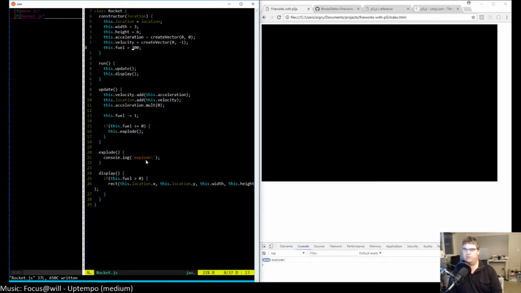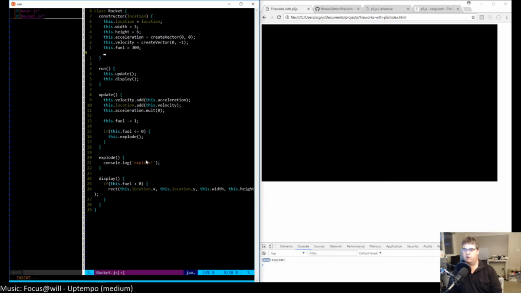Yeah, let's try payload. So in here, when the rocket is constructed, it's going to get a random payload. So we're going to say this dot payload equals new payload. Now we can't give it the location yet because this rocket is still moving up. So it needs to start at the new location.